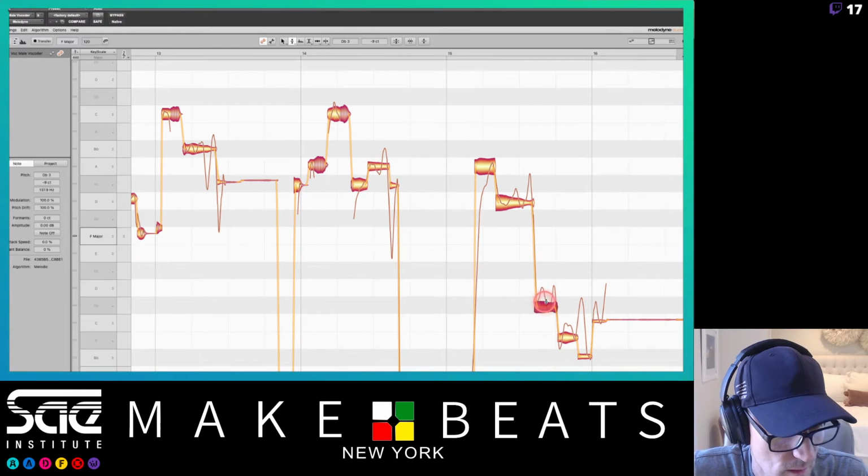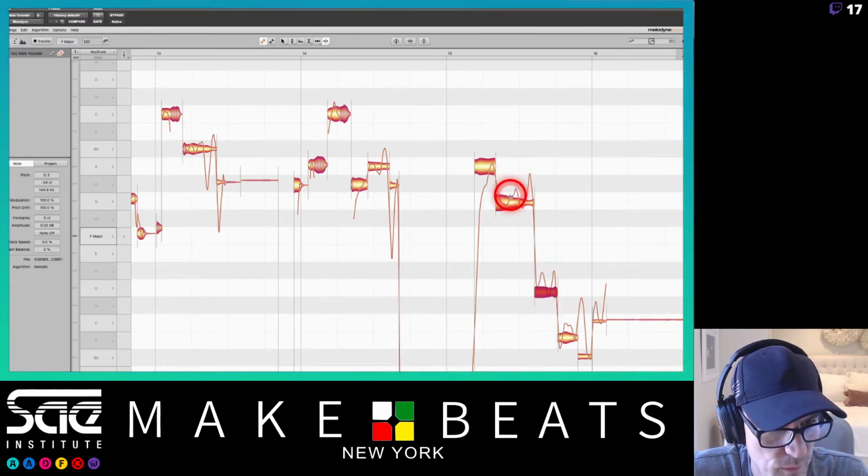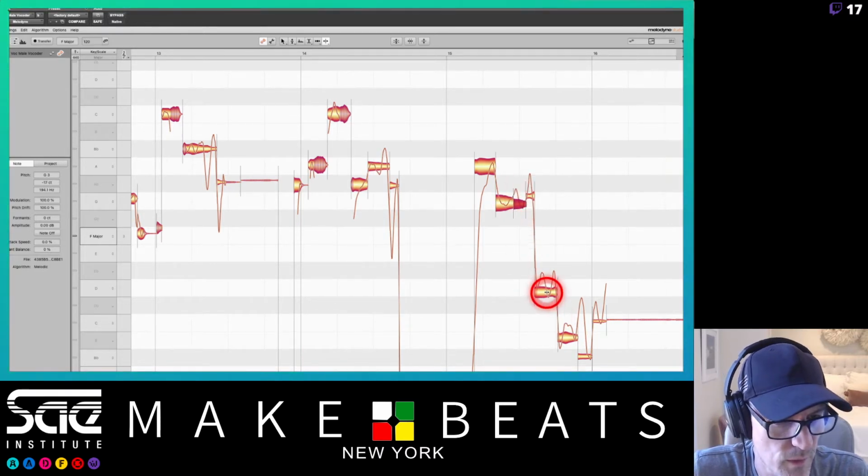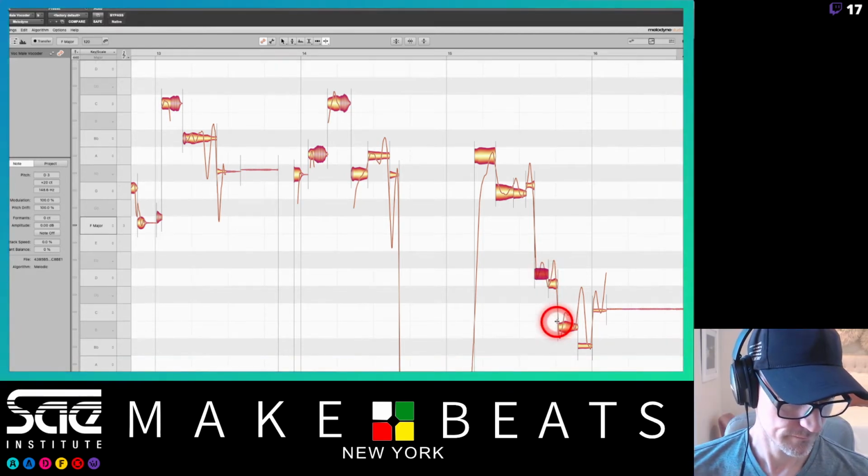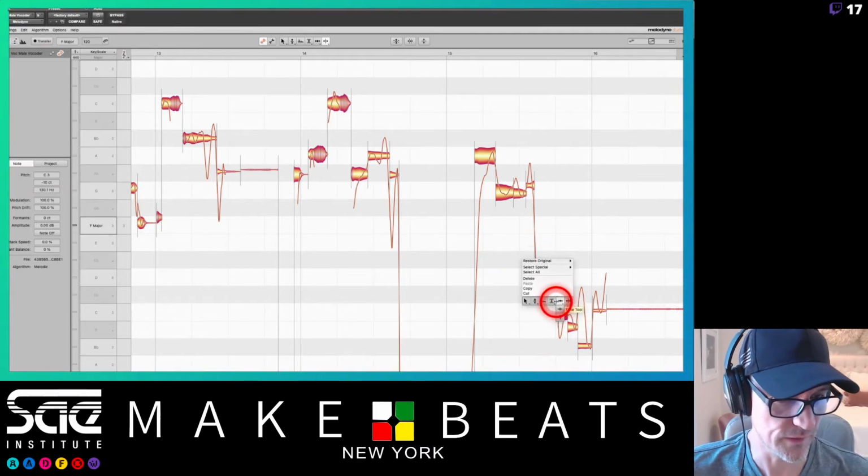Let's actually separate these out a little bit. I feel like if we separate them, we'll get some other notes out of them. Cool, because you can see it's bending all over the place.